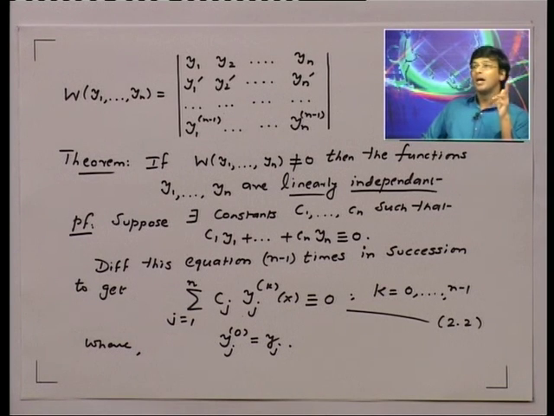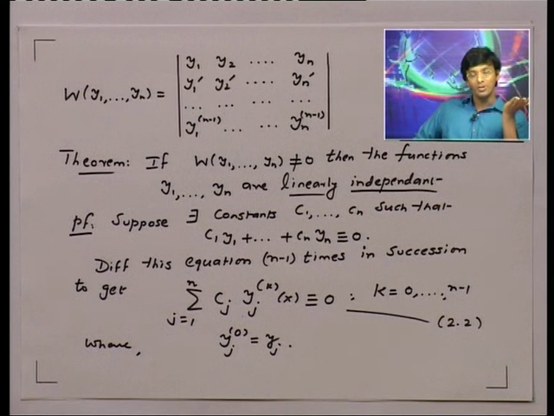We can view them as linear algebraic equations for C1, C2, ..., Cn, and the coefficient matrix is exactly the matrix consisting of the functions and their derivatives in succession, and the determinant of this coefficient matrix is exactly the Wronskian, and what is given to me is that the Wronskian is not 0. So by Cramer's rule the solution is unique, and what is that solution? 0 is an obvious solution and 0 is the only solution. So C1 y1 + C2 y2 + ... + Cn yn = 0 implies C1 = 0, C2 = 0, ..., Cn = 0. That shows that the functions are linearly independent.